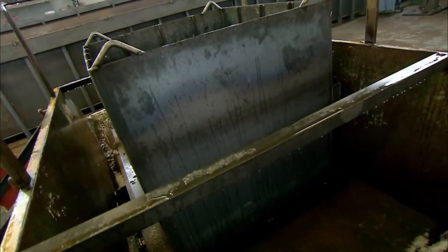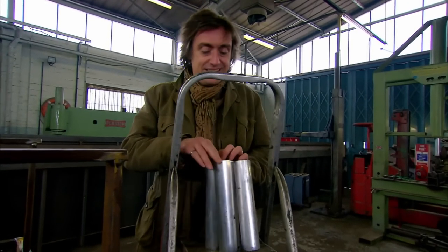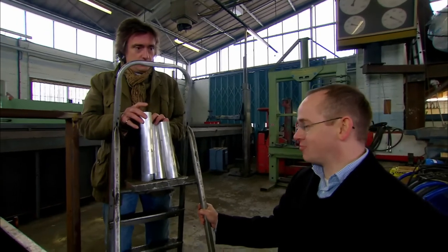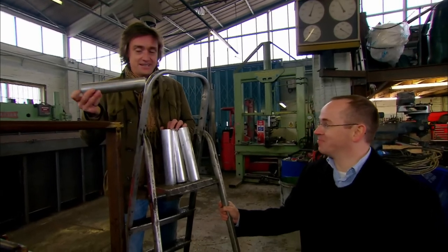With my own earthquake rig, I'm going to put their solution to the test. Here you go, Jim. Is this it? That's it. And just this many? I've got, what, six? Six will be fine. And it's going to be an earthquake of the same strength as before. OK, well, look, I'm going to trust you and your theory. I'm not going to put my waders back on. I'm going to go in. I shall wear just my new boots. You'll be fine. Really? Yeah.